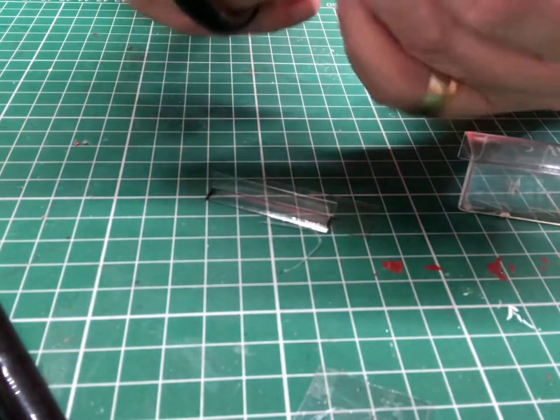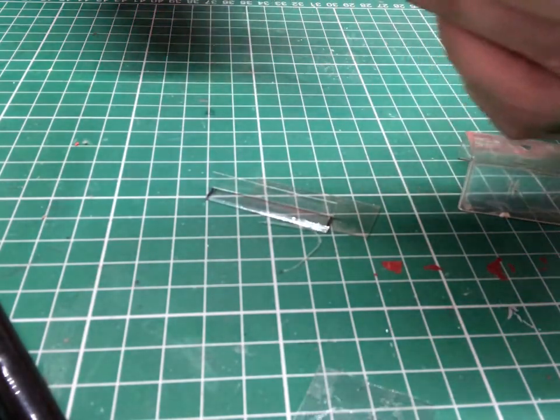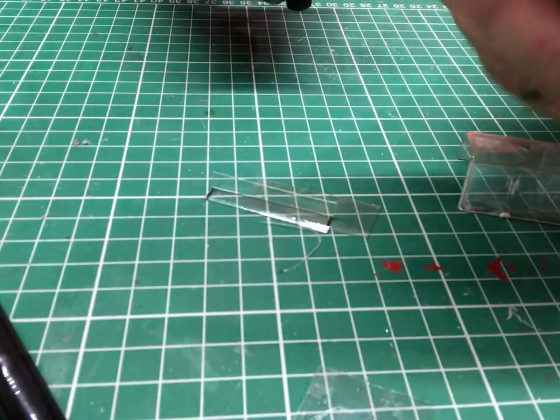Sorry about the camera shot here. I'm blind as a bat, so I've got to put it close to my face so I can actually see where I'm cutting.